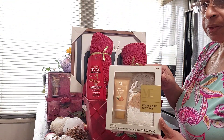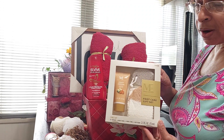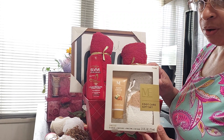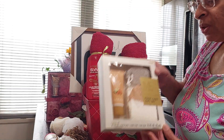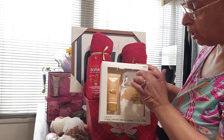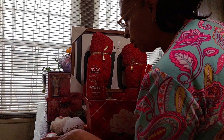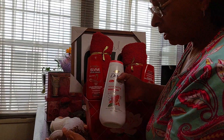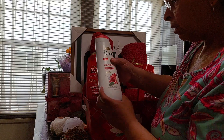I had got this during a Walgreens haul also — from a 90% off sale. It was $12.99 originally and I got it for about $1.30. It has socks, foot cream, and a scrubber in it — I broke that up. I also got the Dove with the red top, and we're going to place that in there.